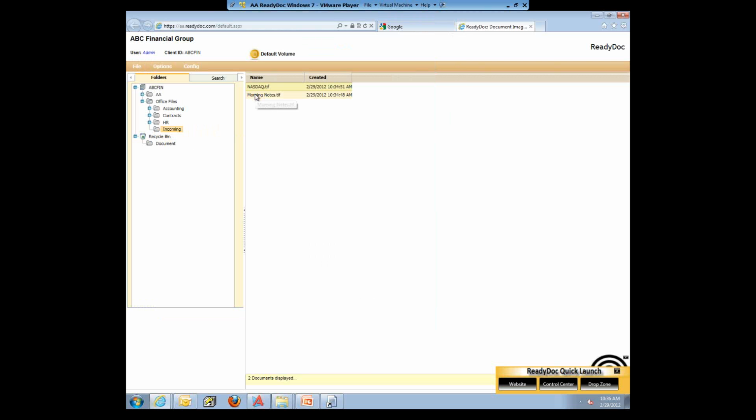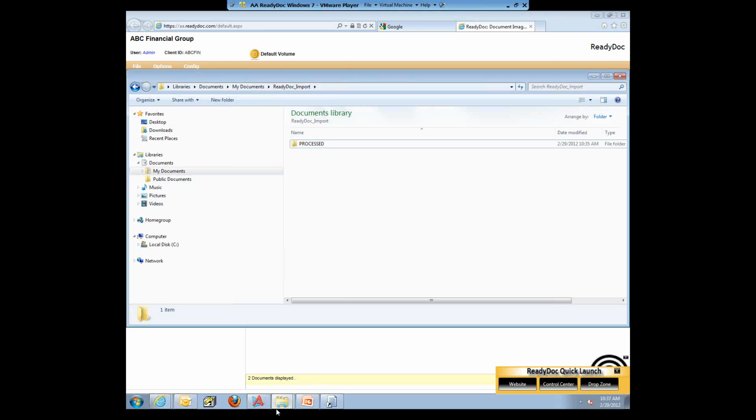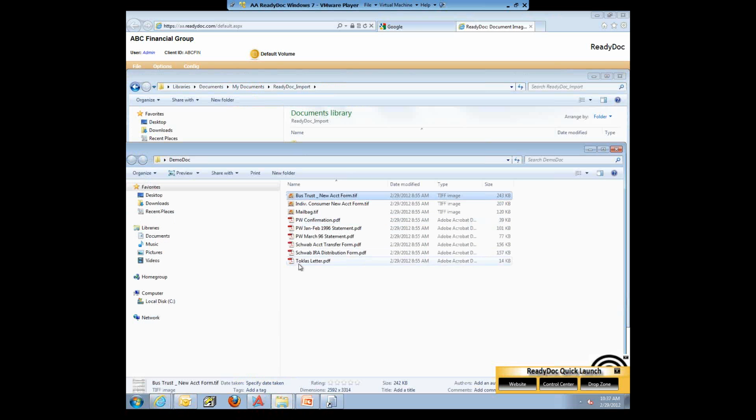Okay. Justin, if you brought in documents regarding that particular item, I think you answered this question, but two people asked the same question right as you were going through the whole control center, as to whether the whole folder can be dropped over or if they have to go file by file. You can highlight all of the documents in a folder, but you can't drag a folder. Okay, I think that answers both of their questions. Thank you. Just to show that real quick, if we come up here to our documents, I could highlight all of these documents using the standard Windows controls and drag them all over at once, but I cannot drag the folder.